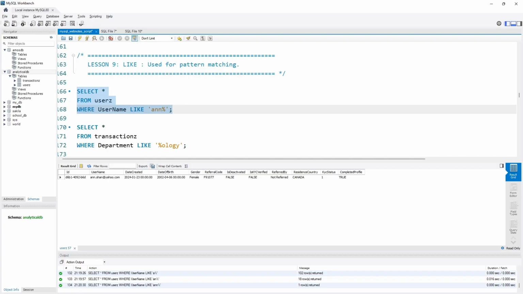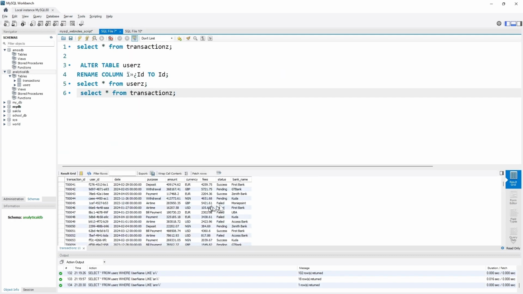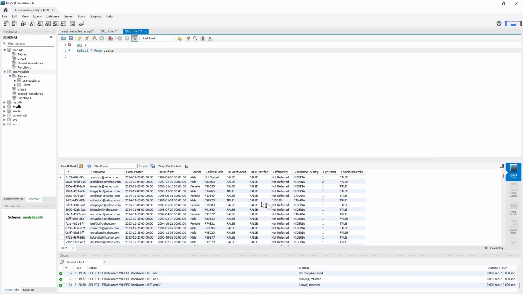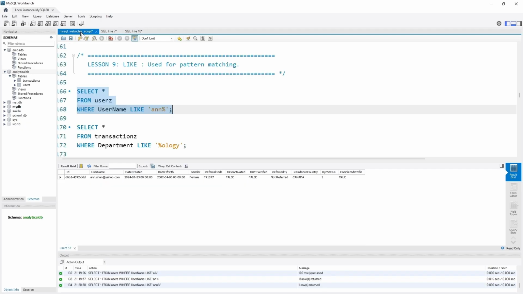Also, you can use it at the beginning too. Let's still use the users table on something that will really make sense. Let's say you're looking for users that actually use only Yahoo Mail.